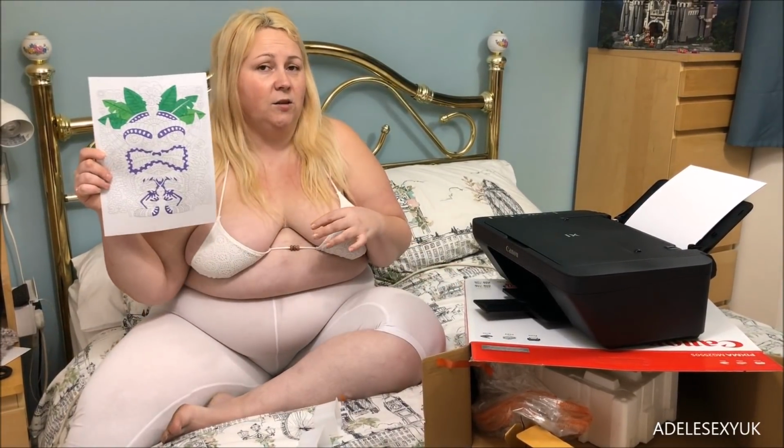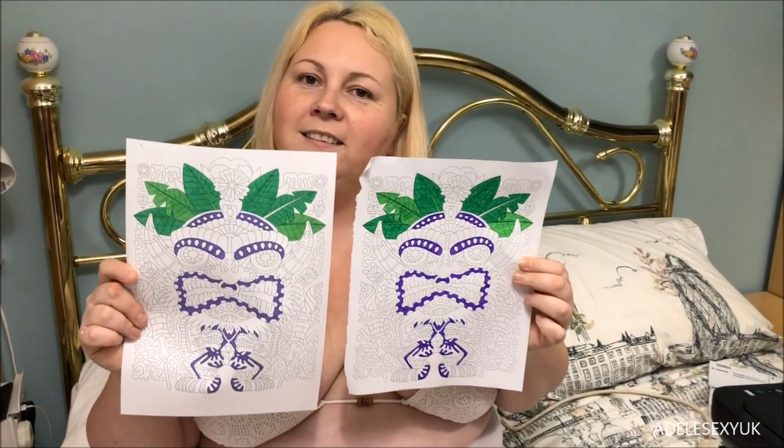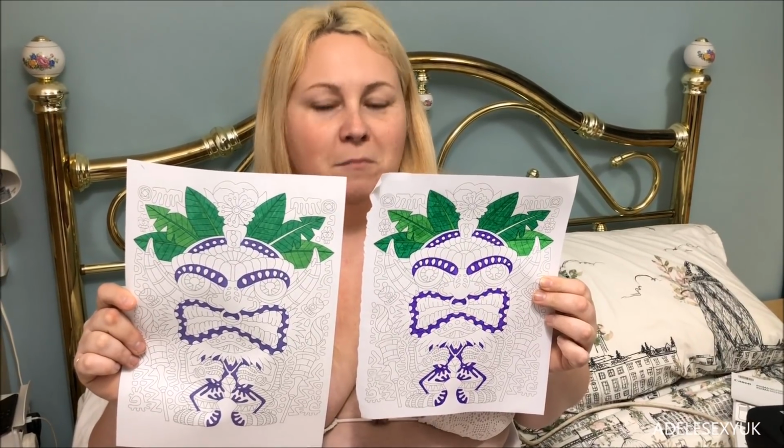It says get it out. I can't until it's done. Look how it's rocking. And that's not because I'm moving. So there's the picture, and there's the one that I've done. How's that then? About the same.